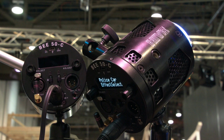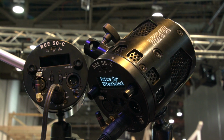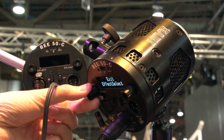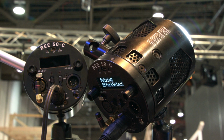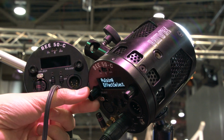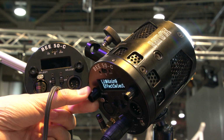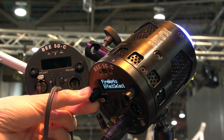Copy that. And of course, you can't help but notice also that you guys have built in some effects as well. We can see some lights strobing behind us and flashing around. So can you talk a little bit more about some of the specialty stuff you've built into the software? Absolutely. So one of the biggest requests we received as soon as we released the light was, can you do any of those effects? There's a lot of really cool effects that came out from people like Quasar and Airy that we were really impressed by, and we wanted to make sure that our lights would stay consistent and be able to be used with those kind of lights.